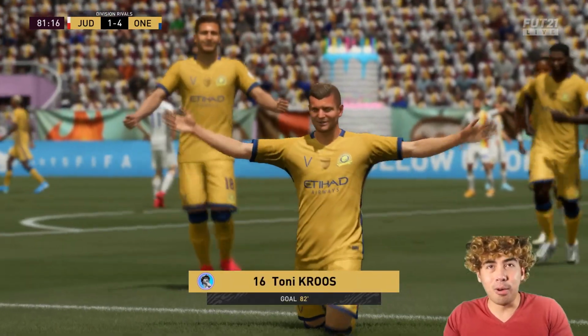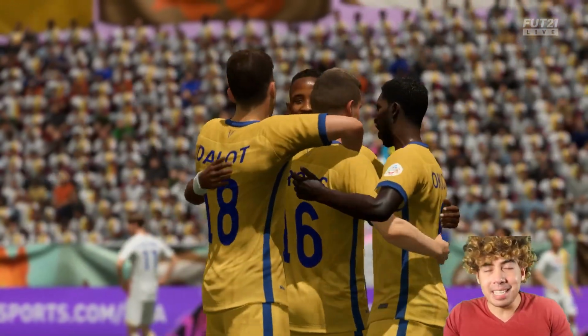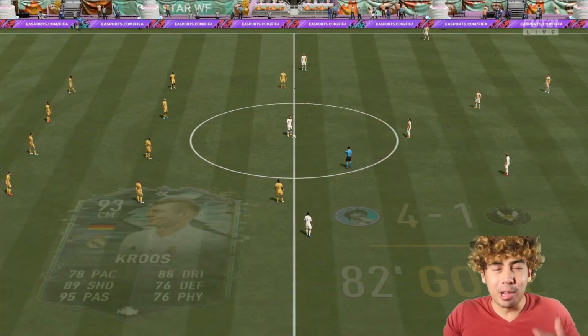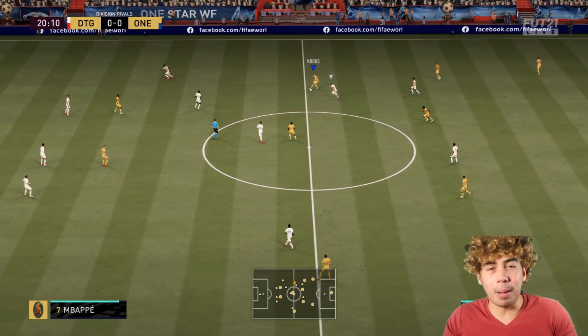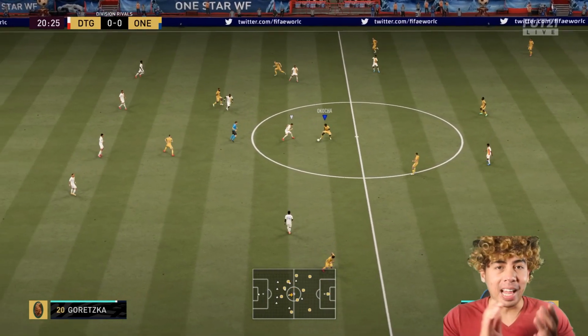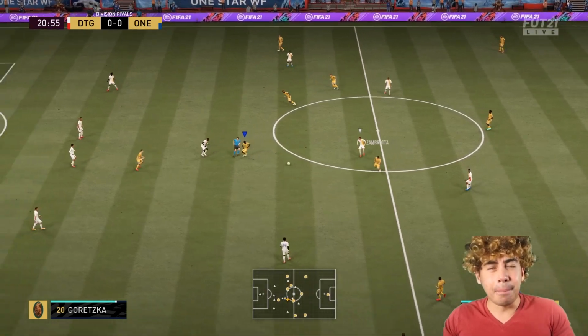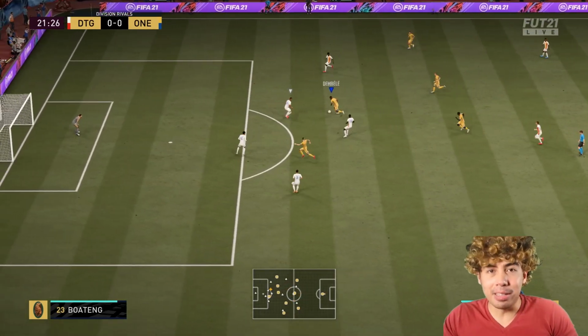His vision's 94. His short passing is 97. His long passing, once again, is 97. And you definitely notice it in game. All his passes were perfect, brilliantly weighted, and he's an absolute playmaker on this game. I can't talk about his passing enough. And overall, I got to give this guy's passing a 10 out of 10. If you like De Bruyne, Pirlo, Xavi, this card is going to be on that level or better.